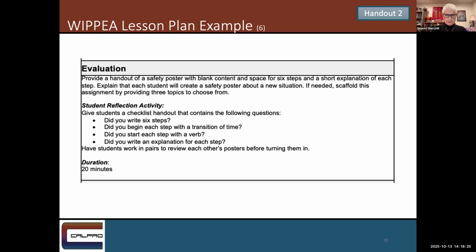Okay. All right. Possibly having sentence starters, because sometimes they still struggle with even creating the steps. That's an excellent point. Sentence frames are always advantageous, depending on the group that you're dealing with and what their language skills are.